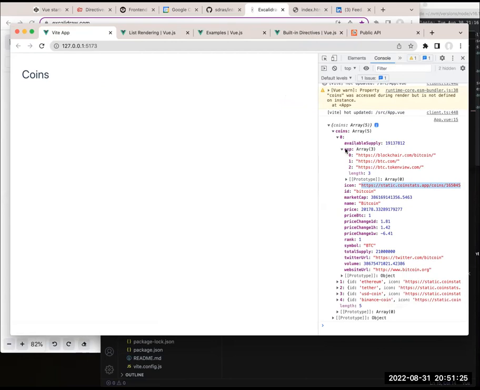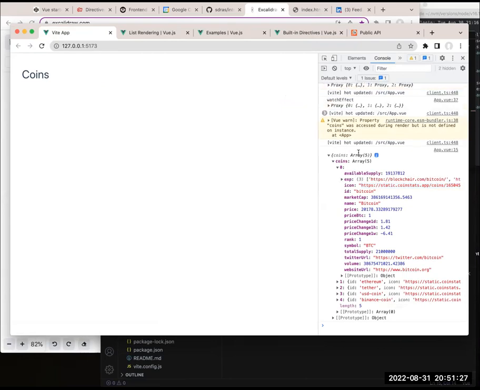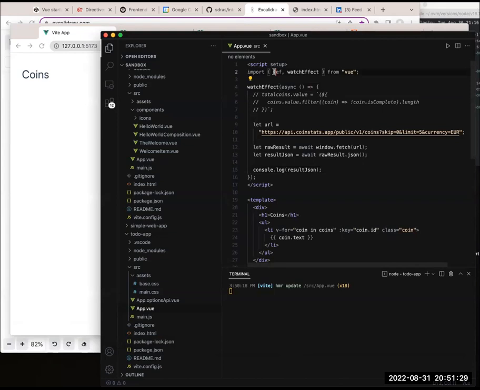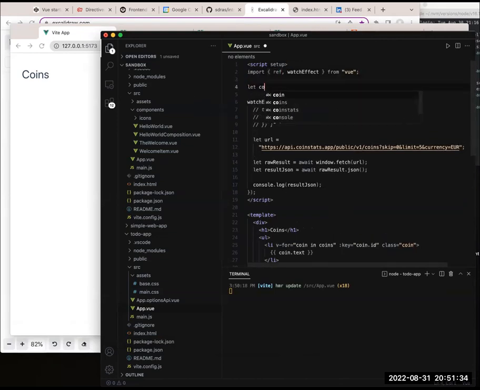So let's see what happens when we actually write these coins into Vue's internal model. So let's go let coins equal ref. And to start, that ref is just going to be an empty array. And then when the coins come in, it's going to be coins.value equals result JSON.coins.